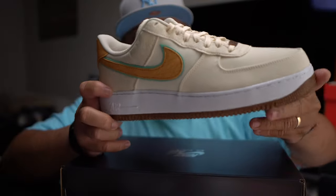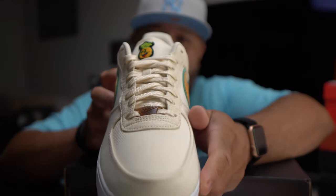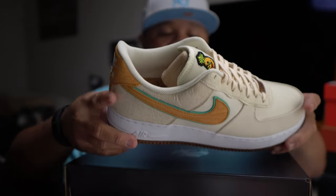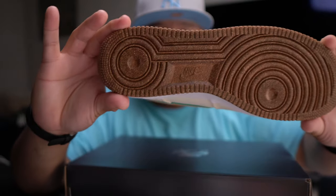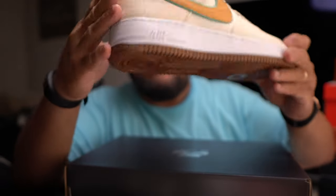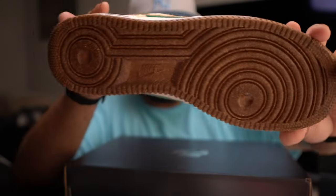I saw them. Obviously, they're still sitting on Nike. I think the Nike Air Max 95s are still sitting out there. I'm going to have to cop those and do a video. But yeah, this brown on the bottom, man, that cork brown with that cork. This is all recycled material, so it's all sustainability. That's what this Happy Pineapple stuff's all about. They just try to come out with these different things.